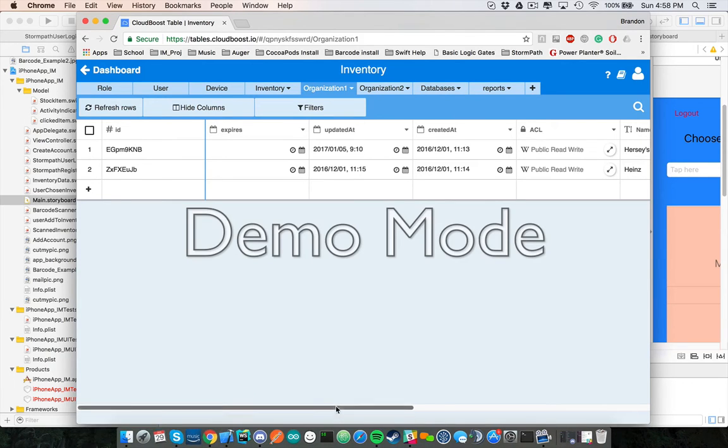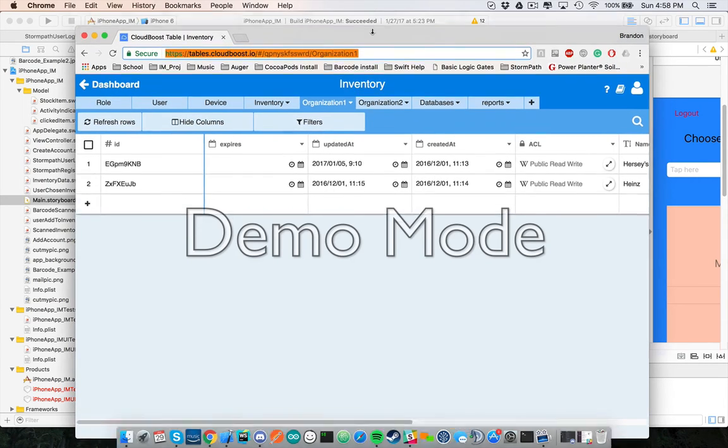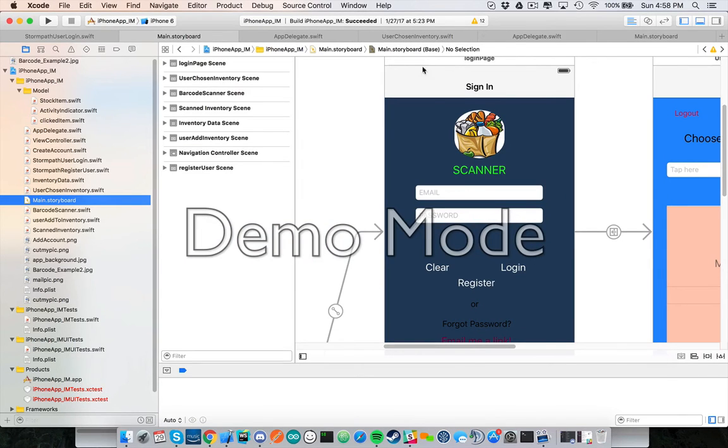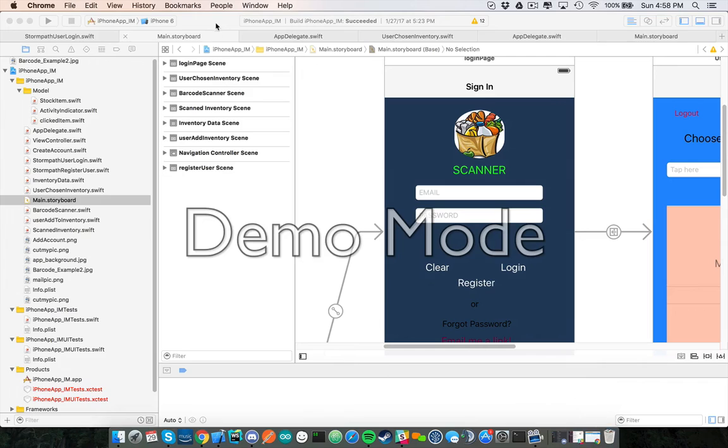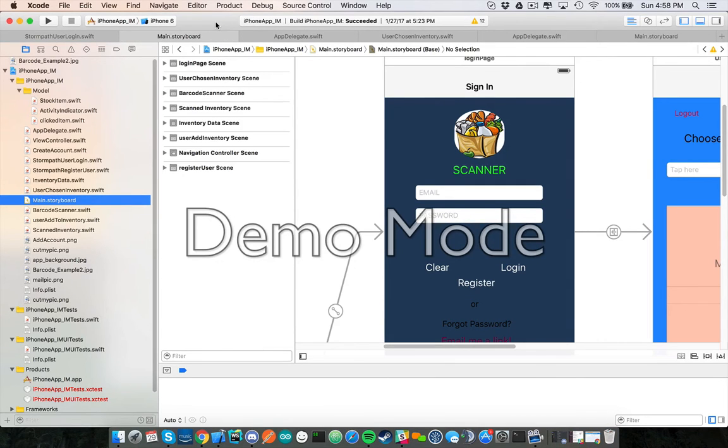I'm kind of disappointed that the storm path didn't work, but it's also not really my fault because the guy didn't tell me that it wasn't going to work, and it was still in the documentation. So I'm not real thrilled about that. Friday and Saturday were rough days for me when I finally came to that conclusion because I've put a lot of time and effort into this.